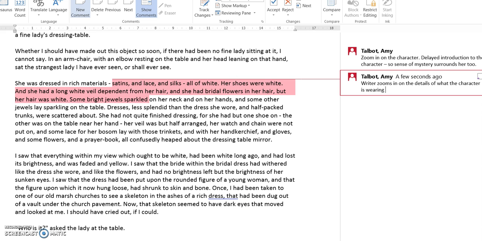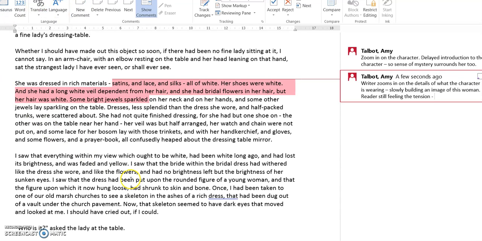And it's slowly building up an image of this woman. Slowly building up an image of it. So we're still feeling the tension, reader, still feeling the tension. We're still wondering who she is. I mean, the description itself kind of suggests that she's a bride and that she's wearing all these flowers in her hair. But we're still not actually getting to her.